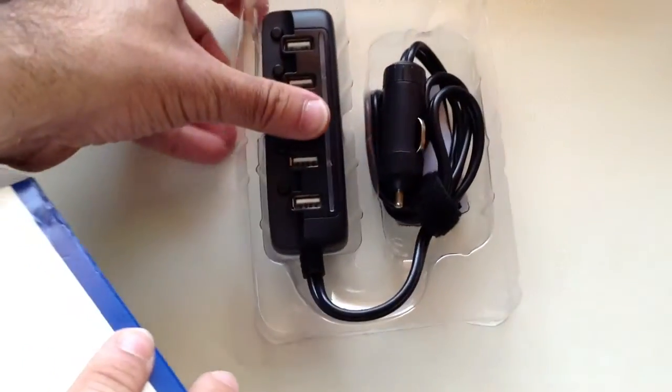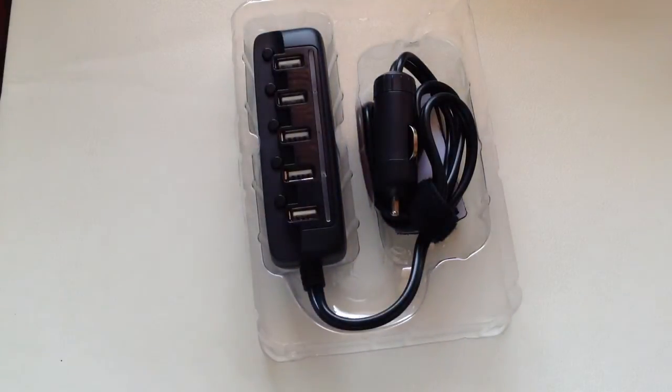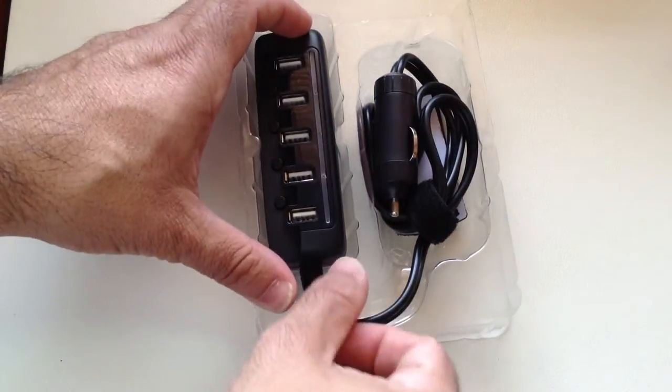Let's go ahead and open up the package. And we'll set the box aside now. Here we have our charger.